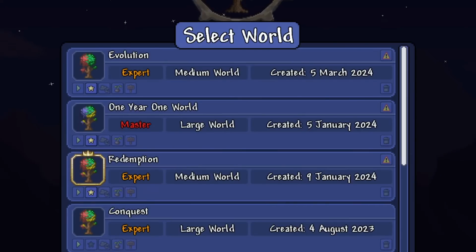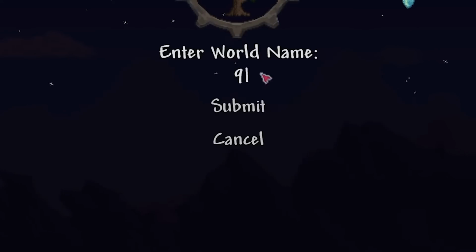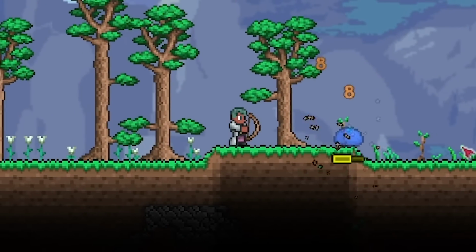First thing you should know is that you are going to stare at the world and character creator screens a whole lot, but once you get into the actual world, the first thing you should realize is that you get hit by slimes way more than you think.